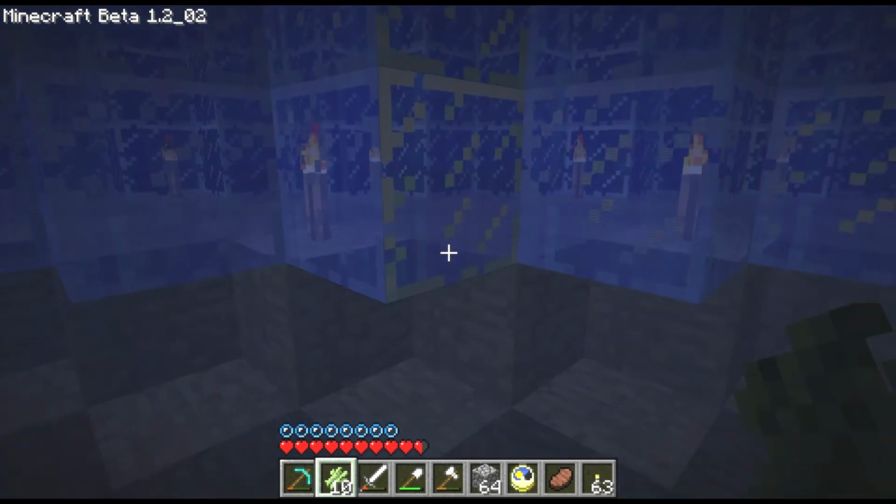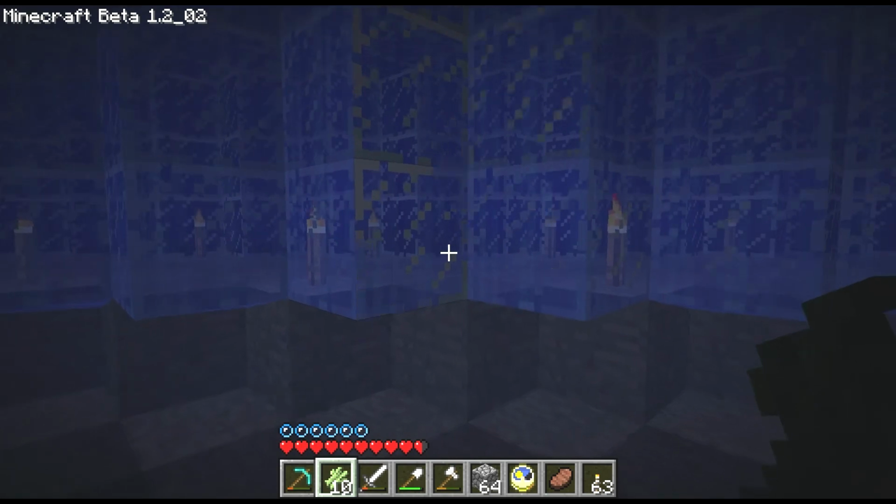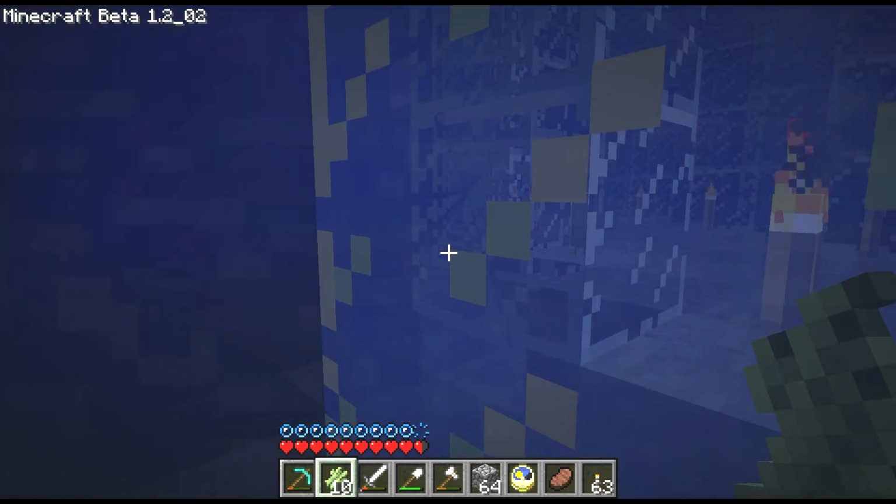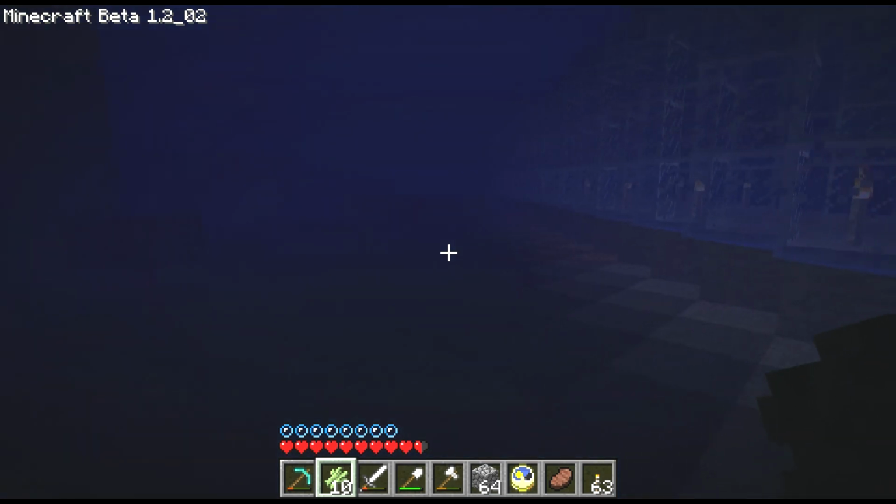Also, glass does actually create that nasty little current that ladders do in the underwater. But doing this is actually a nice quick little way of catching a breath if you guys need to when you're underwater. So, like I said, cleared quite a bit of space while I was out here. That's where all the dirt came from.